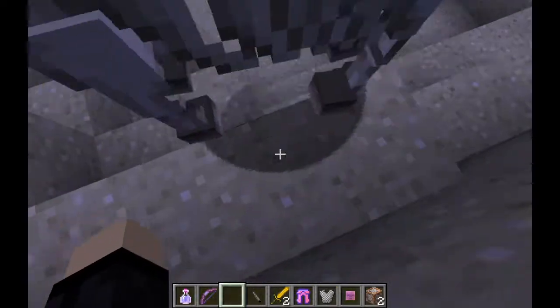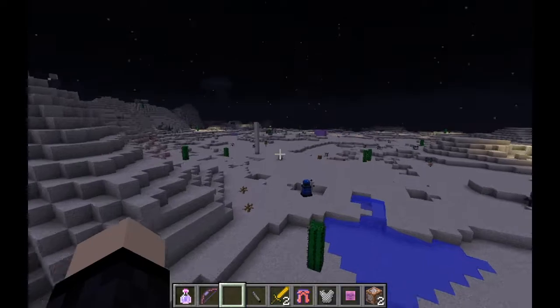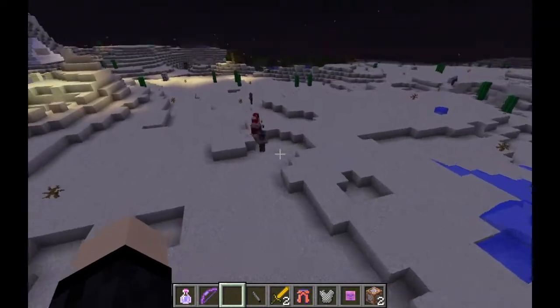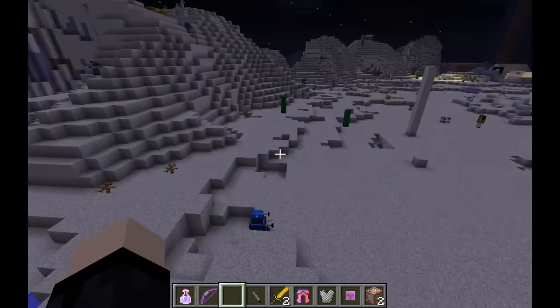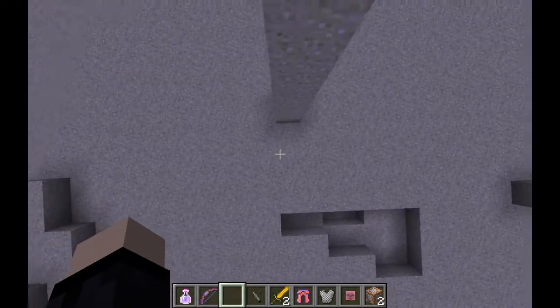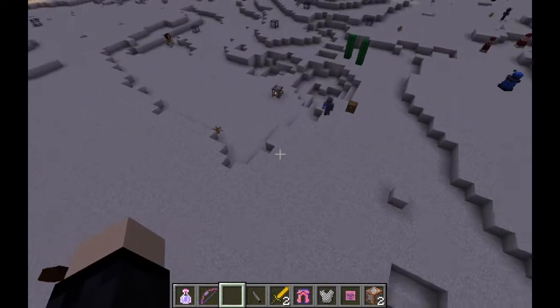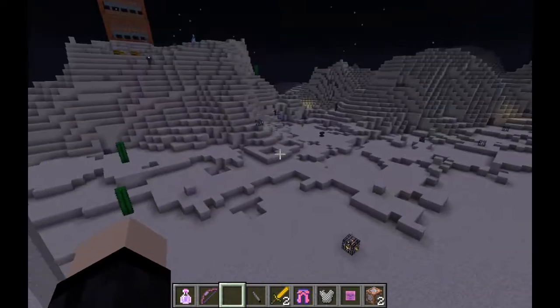Oh, and I got a skeleton horse. What are you doing here? I must have made a skeleton horse. Anyway. Got Daleks versus Cybermen. Nice to see there's still stuff. This is that pillar I made in the video. I think I made a pillar and I pillared my way up at one point. That pillar is still there.